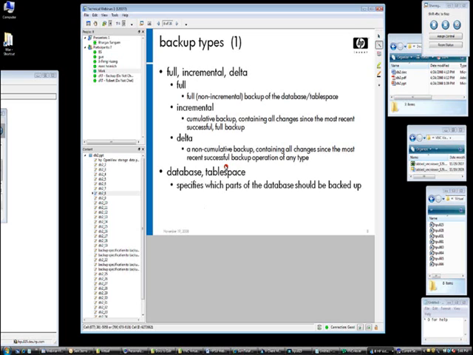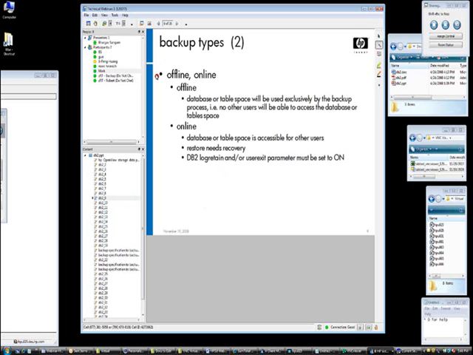So you would want to secure your database. So you would rather do more frequent backups of this particular table space as opposed to backing up the entire database, which contains multiple table spaces. So that is possible in DB2 integration.